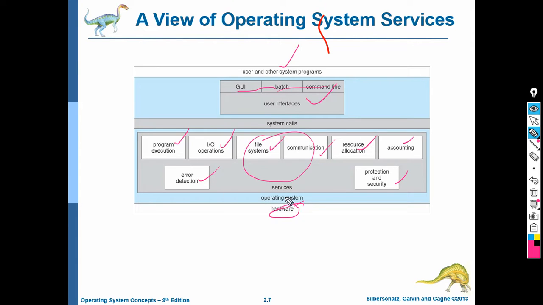The user interacts with the operating system through either of these interfaces, GUI, command line interface, or batch interface. Then the system calls help provide all these services as and when required.